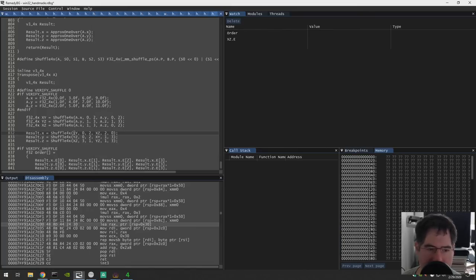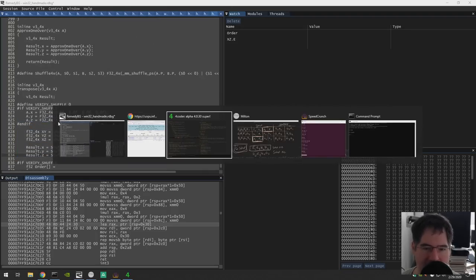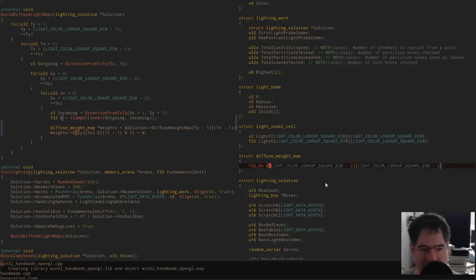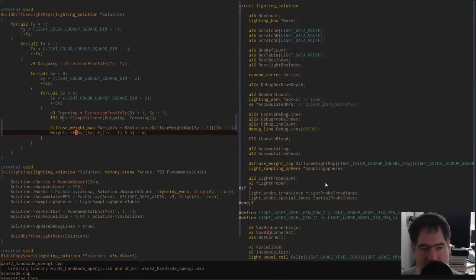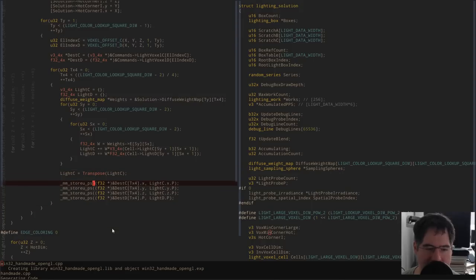Basically the only saving grace for this code, and the reason that it's fine, probably, in this case, is that if you look at where this is being done, we're basically doing a transpose and then a bunch of stores, and then we never care, right? So I think the saving grace for this code is that it plows a bunch of crap onto port 5 and then plows a bunch of stuff onto port 2 and 3 that comes out, right?